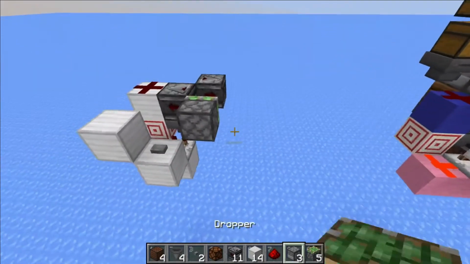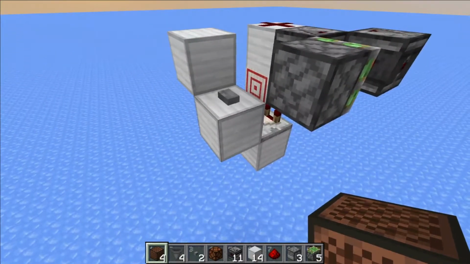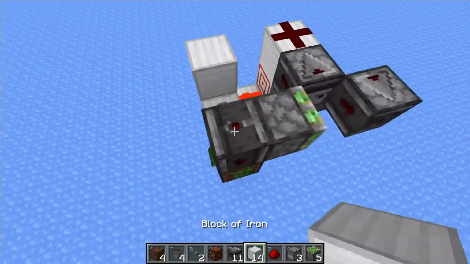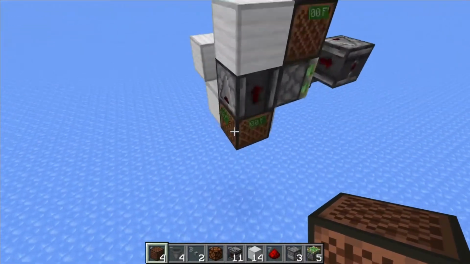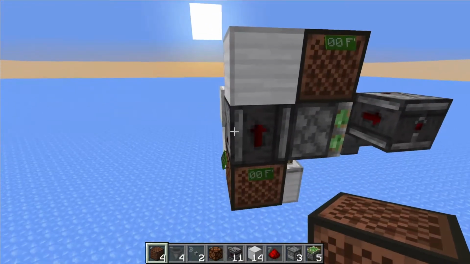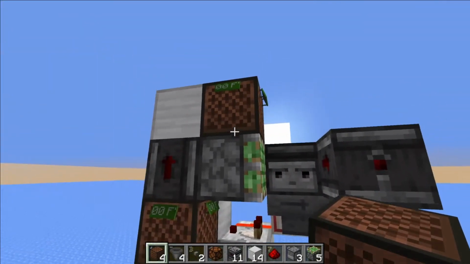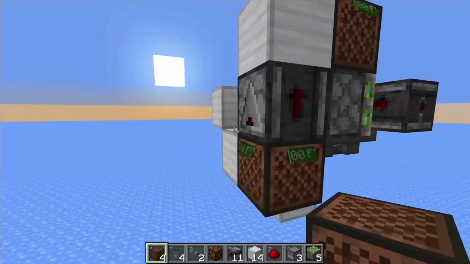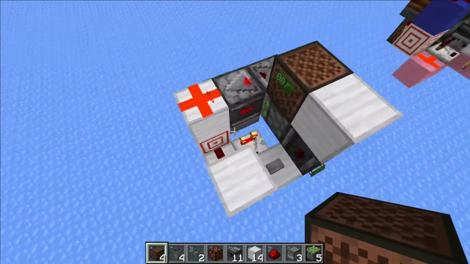Okay, now next what you want to do is you're going to create the part that actually does that. So you're going to place a note block there, an observer there, your building block here, and another note block there. What that does is it creates a block update here, which is then detected. The observer then buds this block and causes an update to chain through the note block and extend the piston. Beautiful.